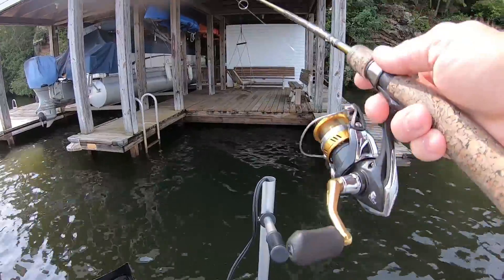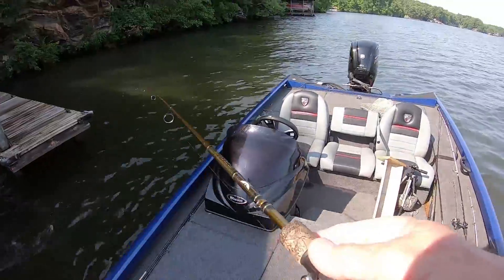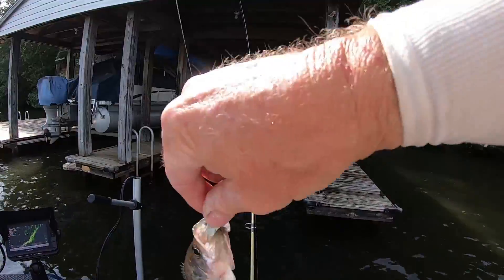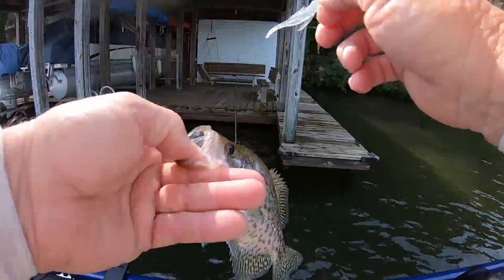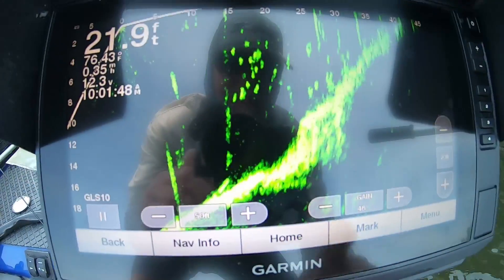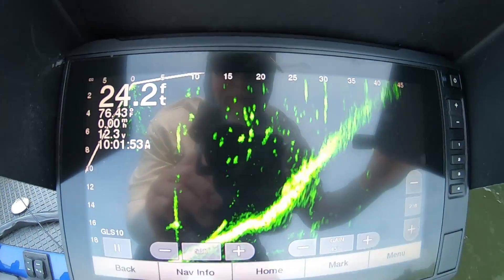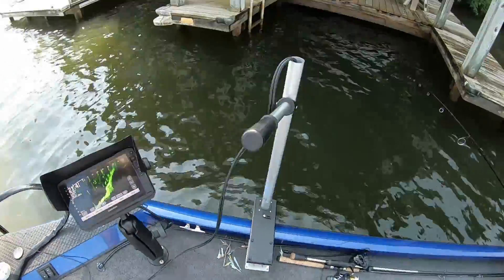I see them moving but I can't see my bait. You can't see your bait all the time — you get the right angle, you can see it. There's a lot of fish back in there right now, it's a lot of some perch. I just have to figure out what's mine — green dot's mine, right? He's a baby, about eight inches. There's a lot of green back in there, plus all the flickering green on the post. It's a busy area. When it's that busy, we cut the sensitivity back a little bit — that'll help some. You can see all these spots — I have to figure out which one's mine. That's why it's so tough.